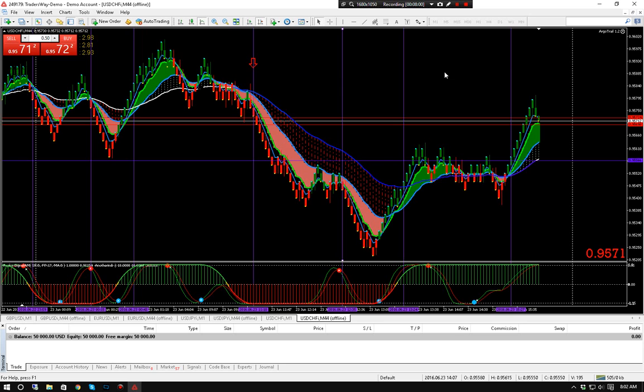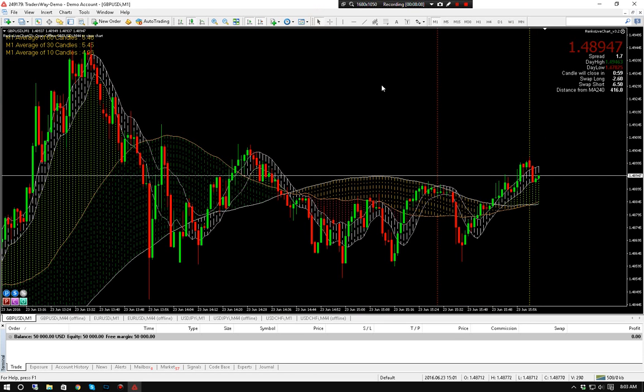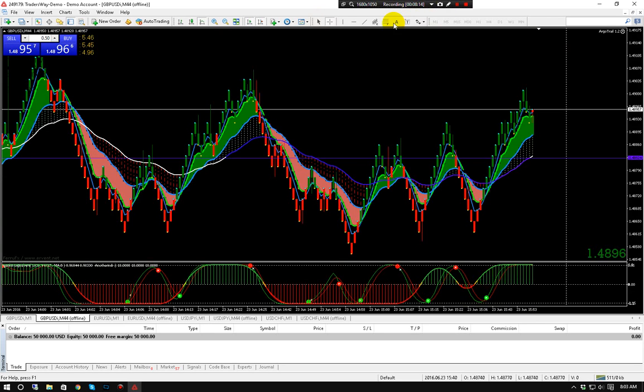This week was a fun week for it because since Brexit, I wasn't really too interested in trading that much anyway. Let's take a look at a couple charts. We haven't gotten any alerts or anything, but let's take a look if we got anything. So, green dot, green histogram, and we'll go with the aggressive. If it lines up, it lines up.